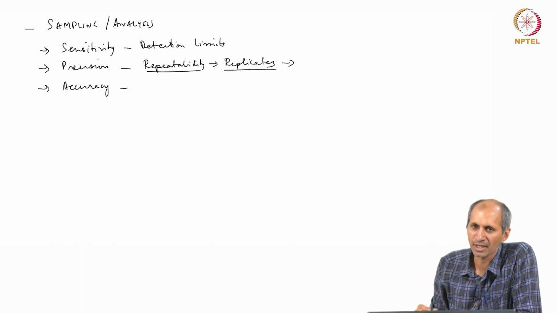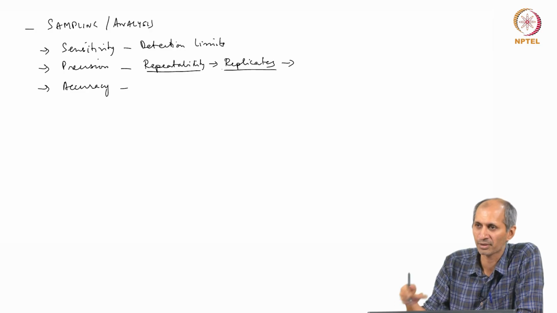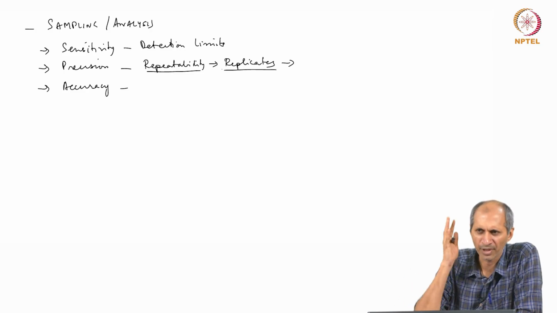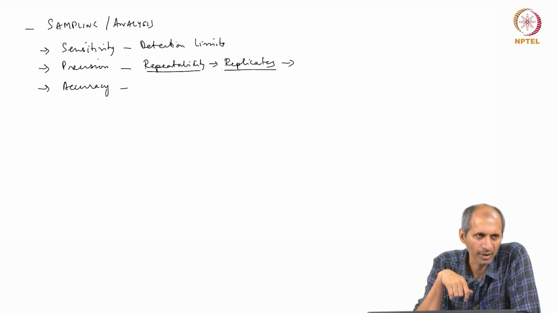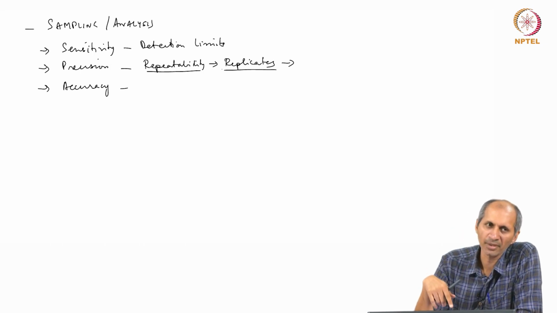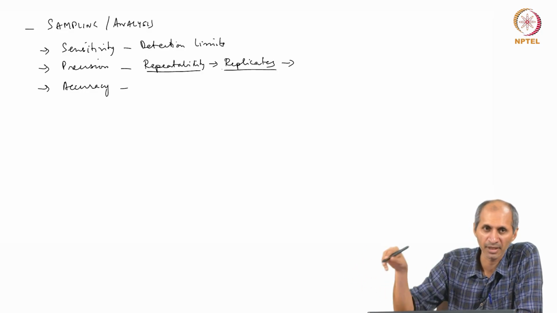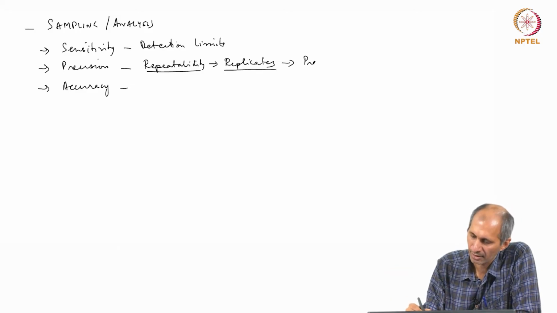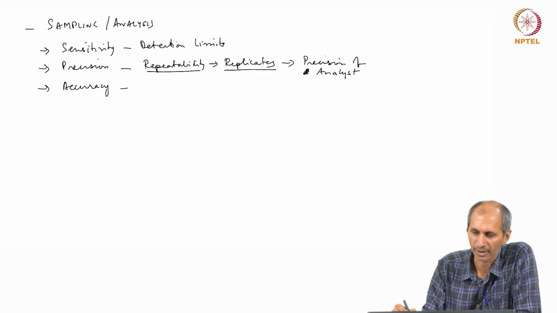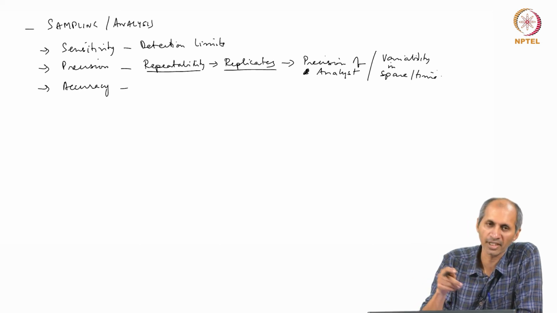Now, the replicates are indicative of several things. They are indicative of the precision of the person who is doing it and how the same procedure is being done every time without mistake. It is also indicative of spatial or temporal differences in the system. You can look at variability in the system. So, replicates indicate precision of the analyst. You are the analyst. It also indicates variability in space and time. So, you can design your replicates based on that.